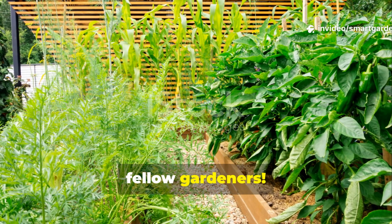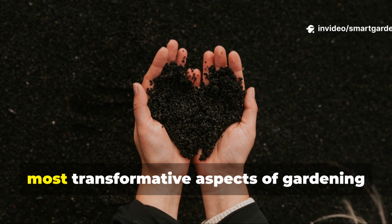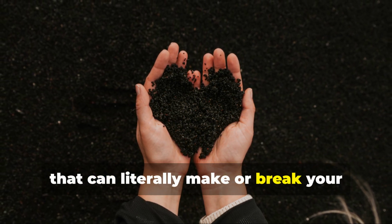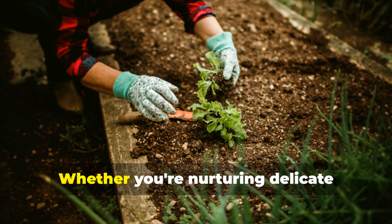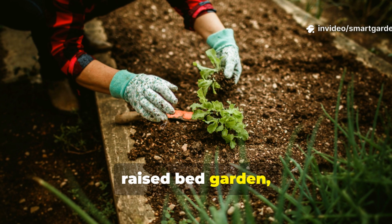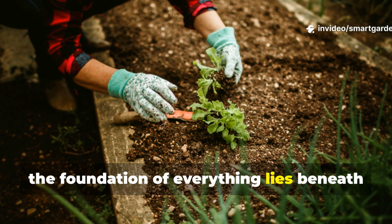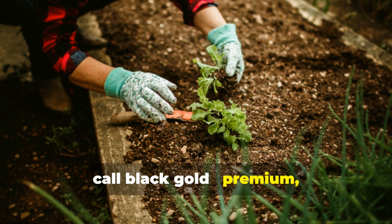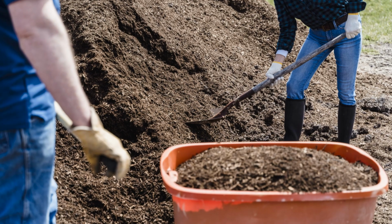Welcome, fellow gardeners. Today we're diving deep into one of the most transformative aspects of gardening that can literally make or break your growing success. Whether you're nurturing delicate seedlings or establishing a thriving raised bed garden, the foundation of everything lies beneath the surface in that magical substance we call black gold, premium, nutrient-rich soil.